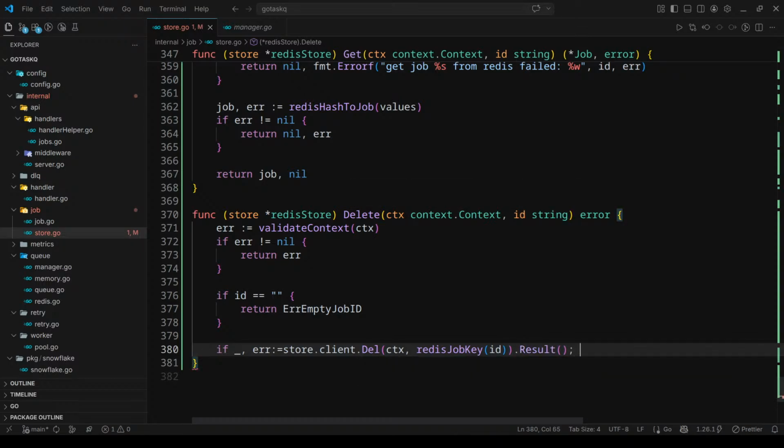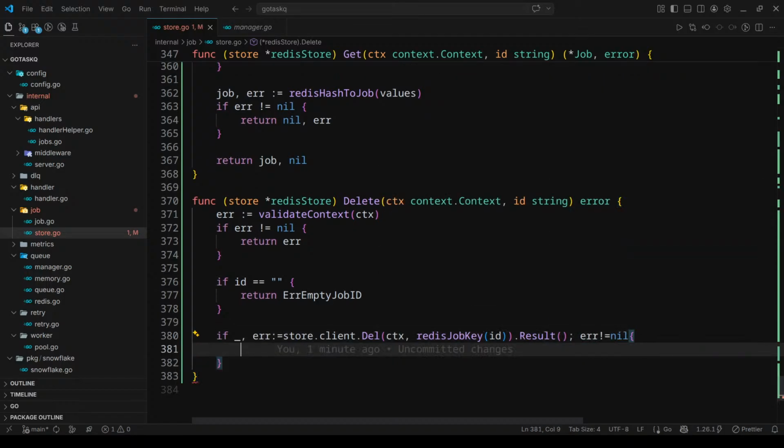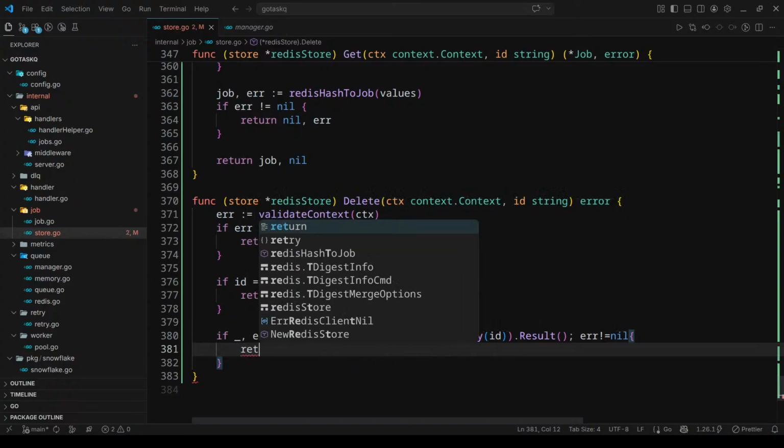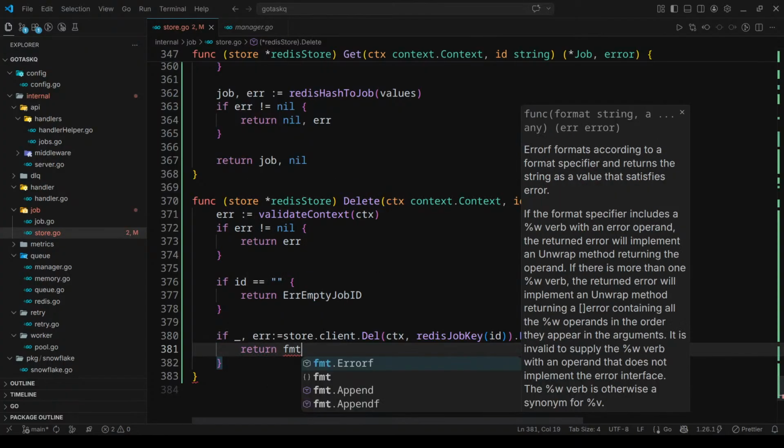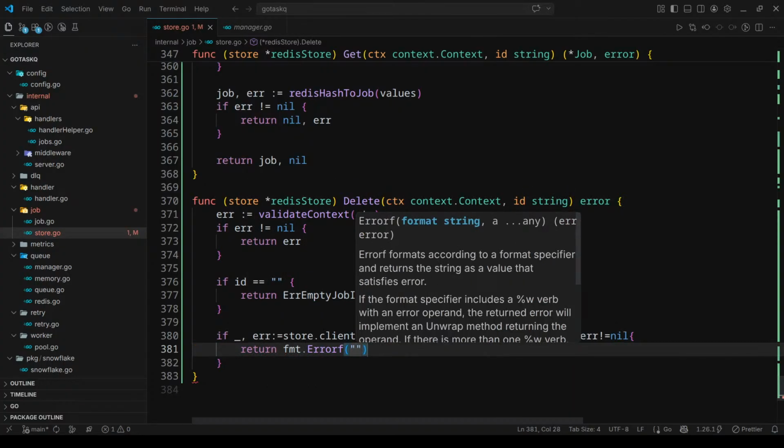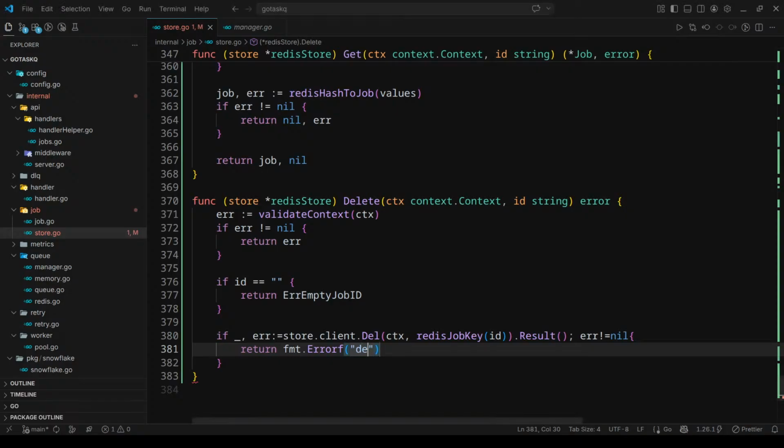And based on the result, if error is not equals to nil, we will return an error, fmt.errorf, which will be simply delete job %s failed, something like that, from Redis, because it is a Redis job. From Redis failed.